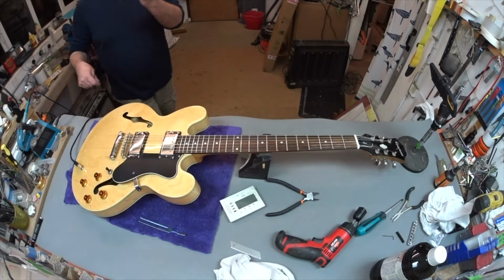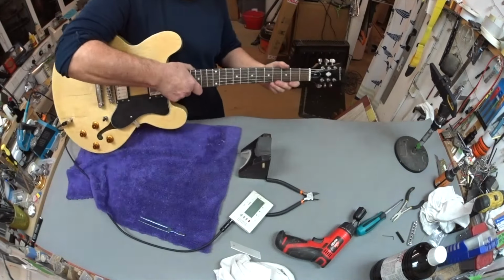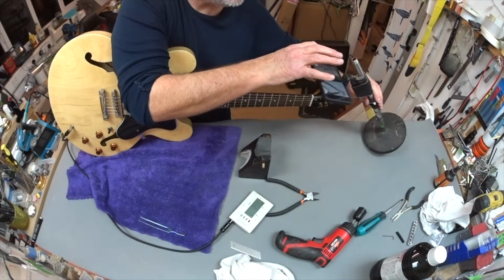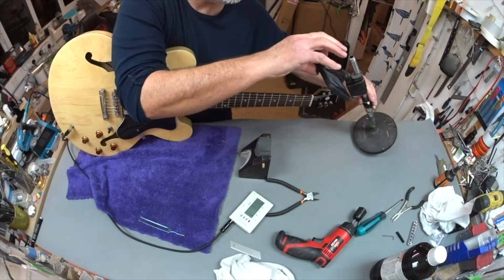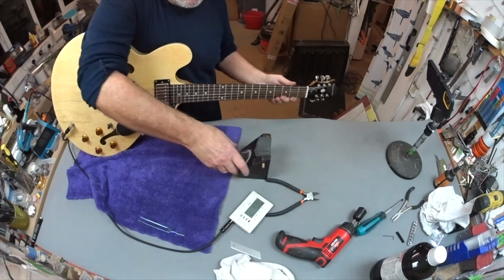I'm going to take this, put it into the tuner, and we're going to, I don't even know what I'm zoomed in at. Oh, let's zoom out. Hello, something like that. Don't trust that camera anymore.